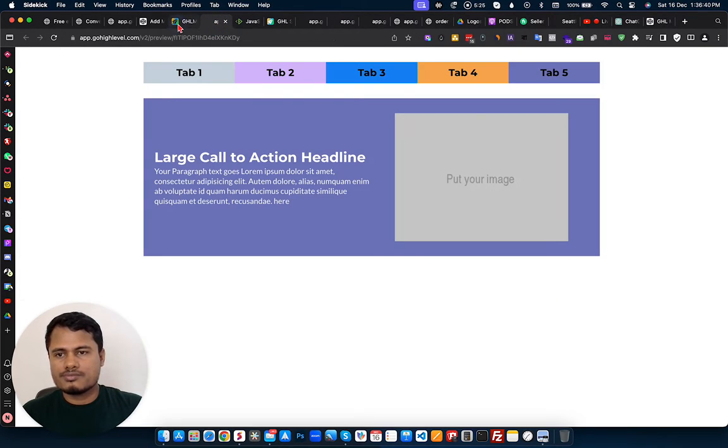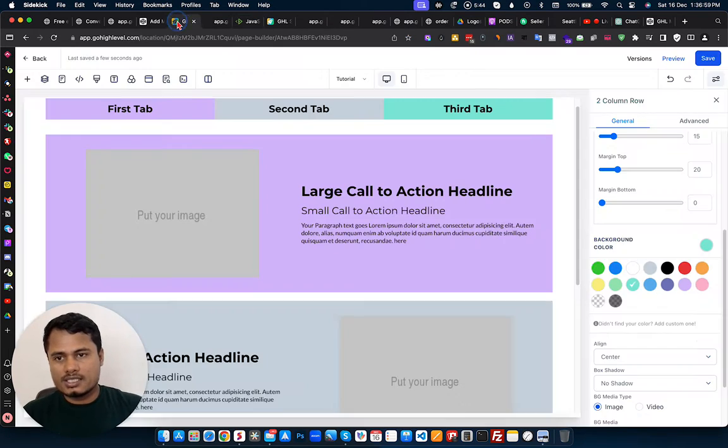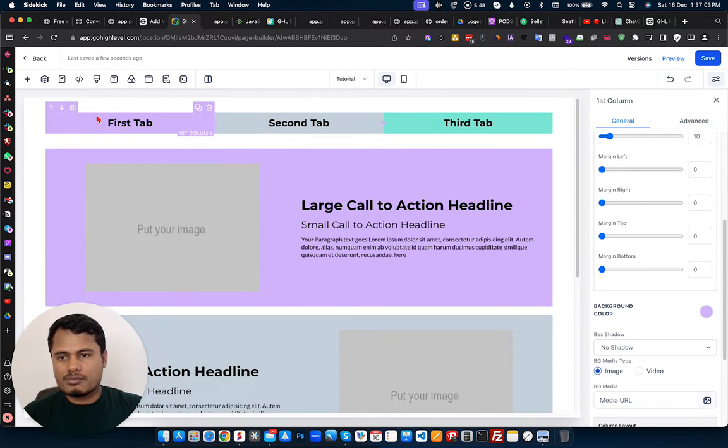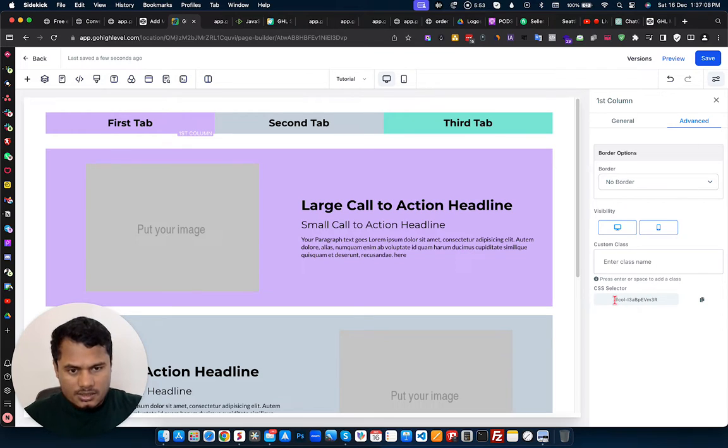Okay, so now here is the course snippet. You just need to copy the course snippet from this course snippet library, as I said, and then you can use any code editor to make changes. We just need to replace the column ID and the row ID. For example, this is our first column, right? So this is our first column. We will replace the column ID, which is this ID.